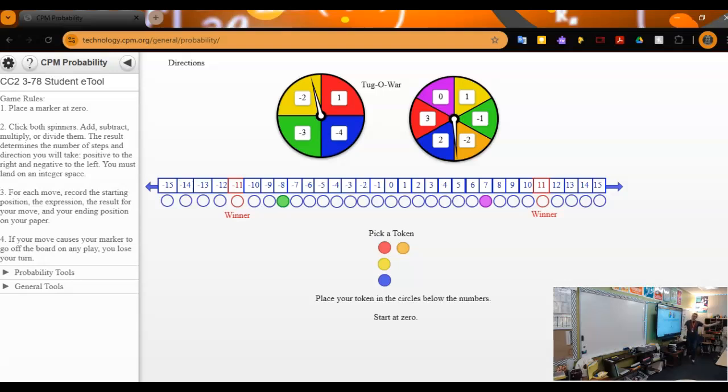Soul, it's going to be your turn after I go. 1 and 2. I hate my spins right now. I do not like that I went the negative direction. I'm going to subtract again and just do 1 minus 2 and get -1. I'm just going to keep chipping my way there. Soul! Ooh, do you want to tap him? Just one at a time. Just give a little poke. Let's go Soul.